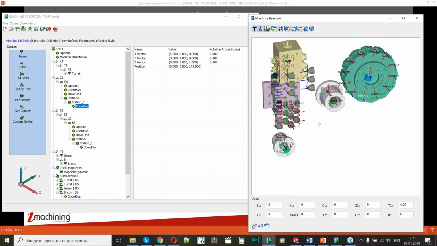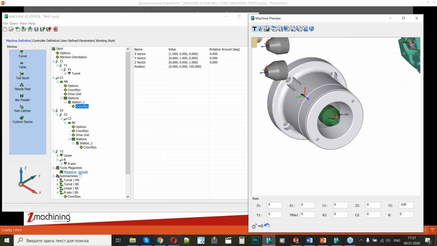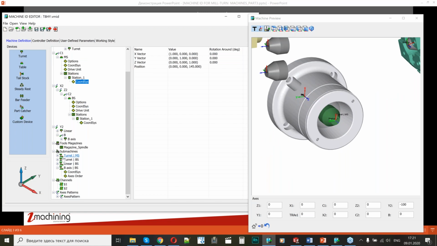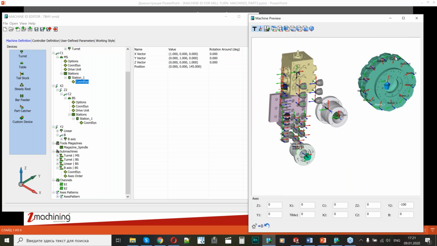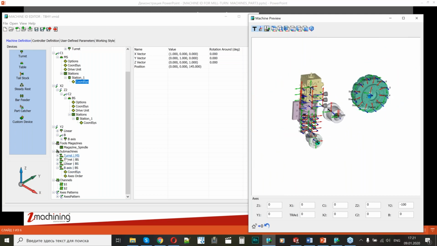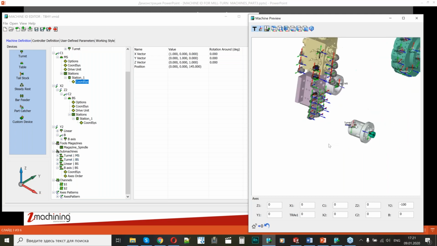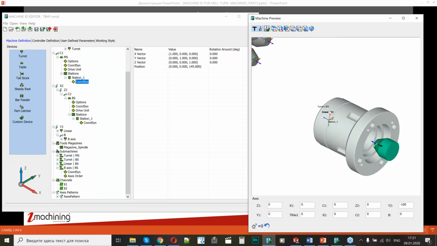So we can see here that the coordinate system of the first submachine, which consists of the turret and main spindle, has an angle. It is the same as the angle of the two vectors. And I have three coordinate systems here.